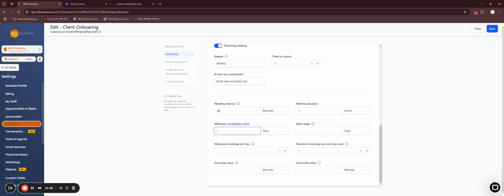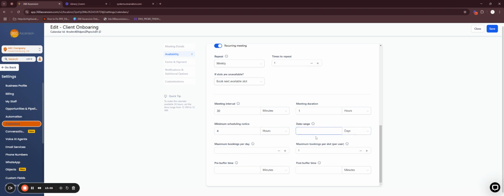That gives you some time to prepare instead of somebody trying to book with you at the very last minute. So for example, if I did 1 hour, that means they can't book with you 1 hour before the time they book. If they booked at 12 o'clock, then they can't try to book the 12 o'clock spot after 11 o'clock. All right. So let's change it to like 4.